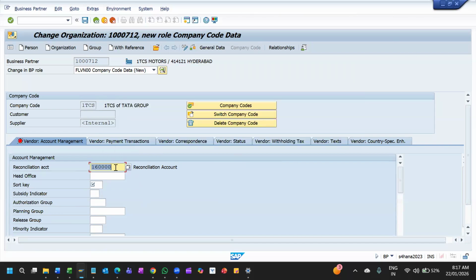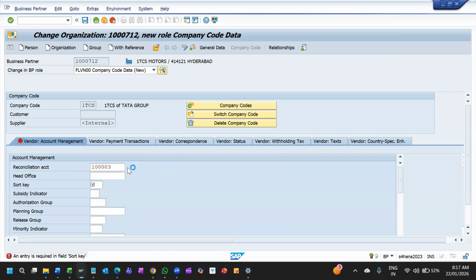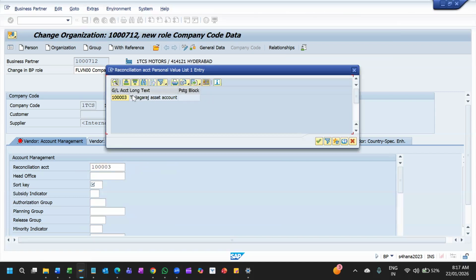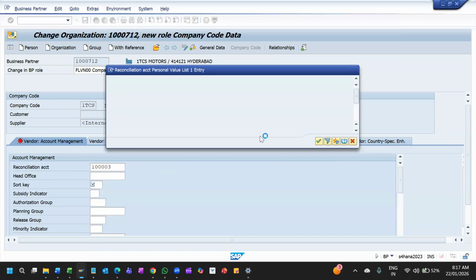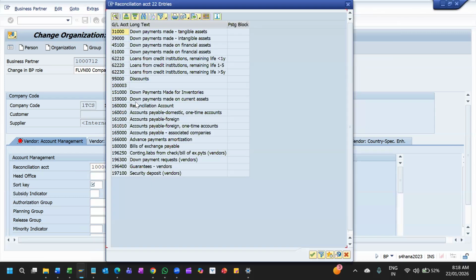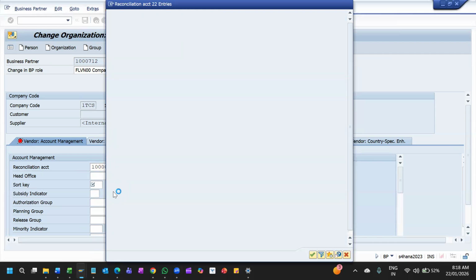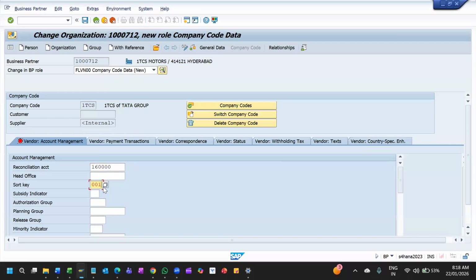Reconciliation 10003, is it? Okay. Now this area you save it.